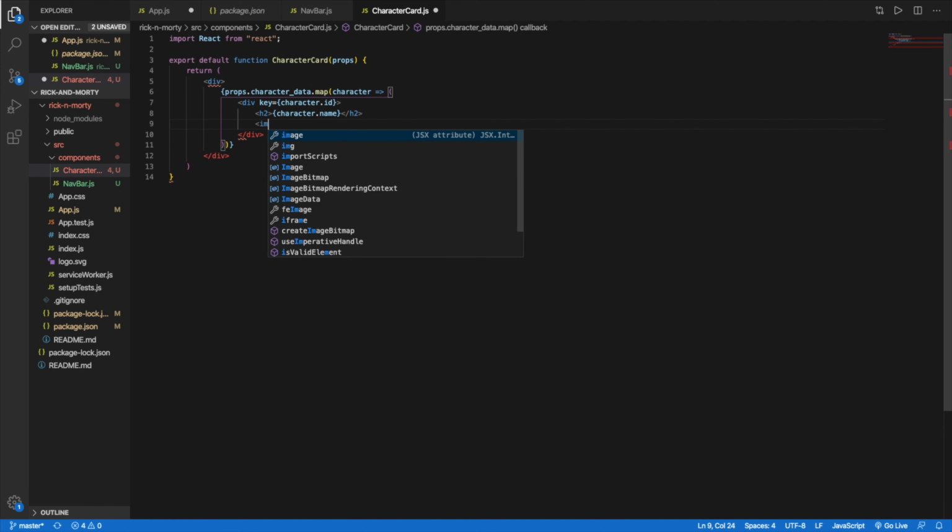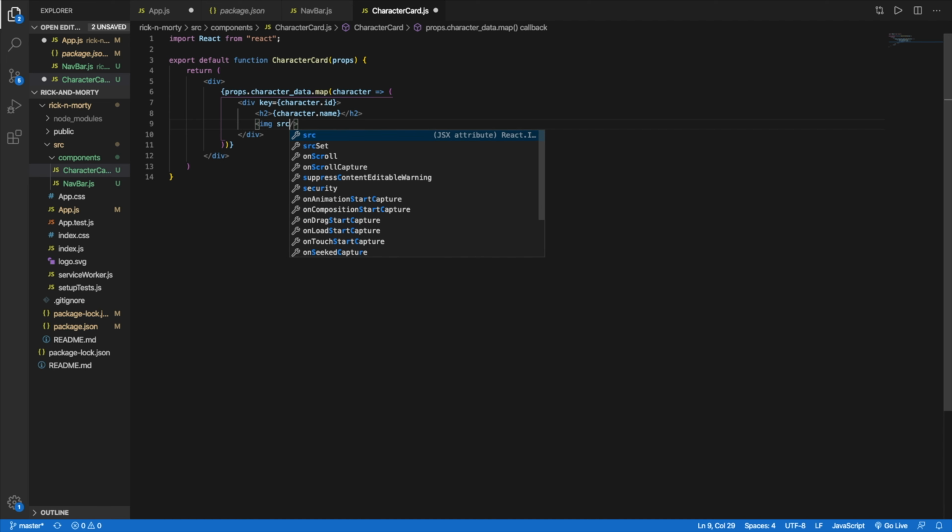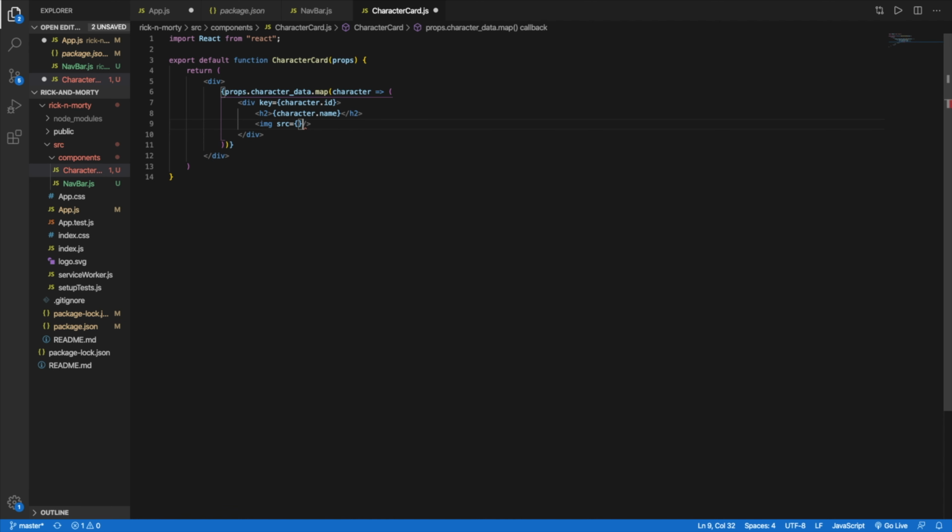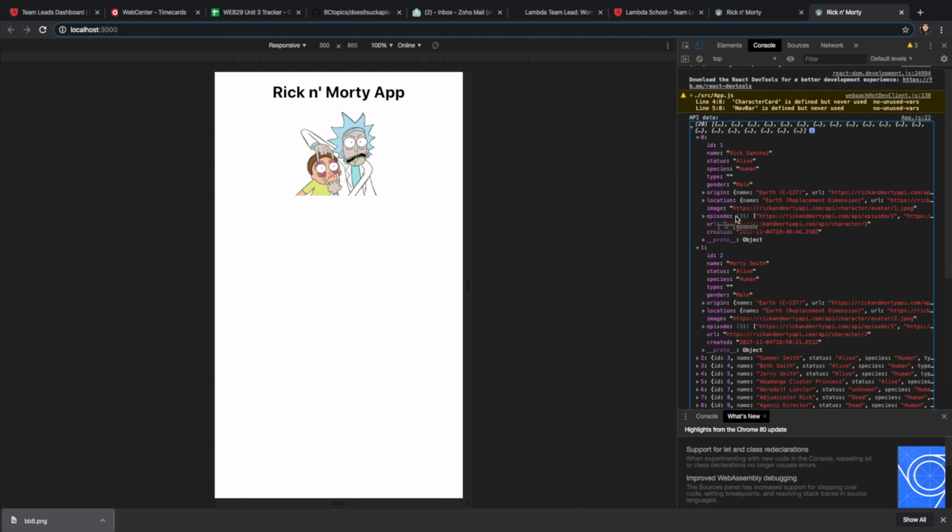And then I'm going to pull out an image for each person or character. They're not all people. Some of them are different species than human. All right, and then source, and we're going to surround that in curly braces, and we're going to say character, and let's look and see what that is. Here it is, image.